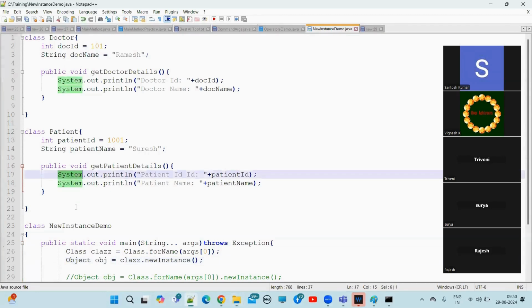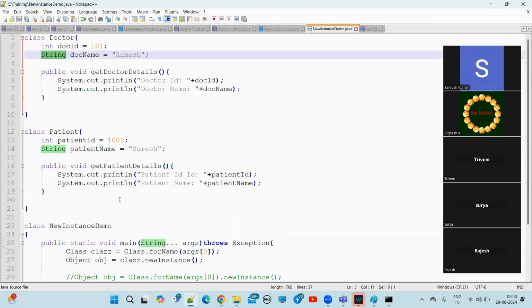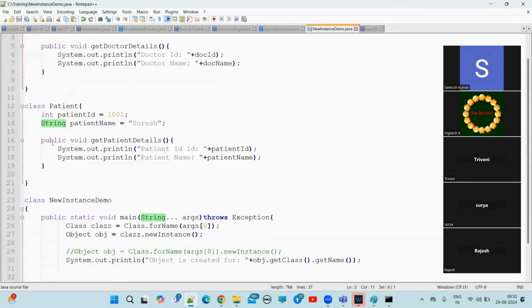System.out.println, what is this? One kind of class. Understand? Here, String is what? One kind of class. Understand? Who created this String class and System classes? Java people created. Okay, but you are using the String class and System classes.